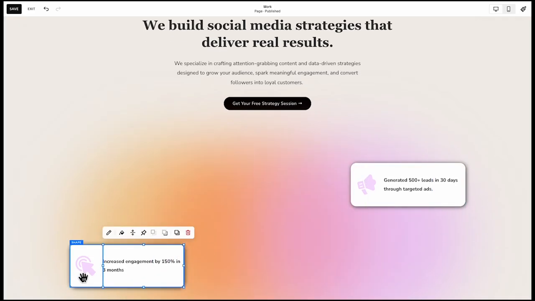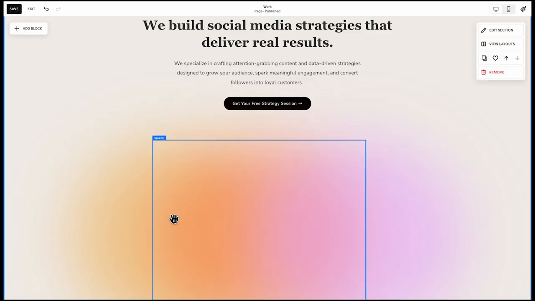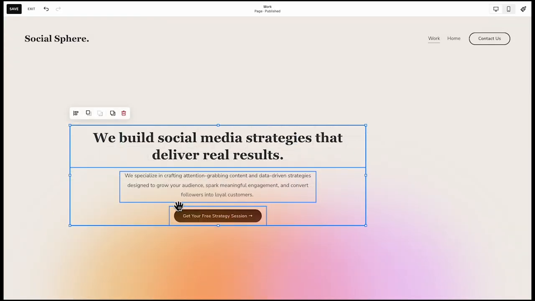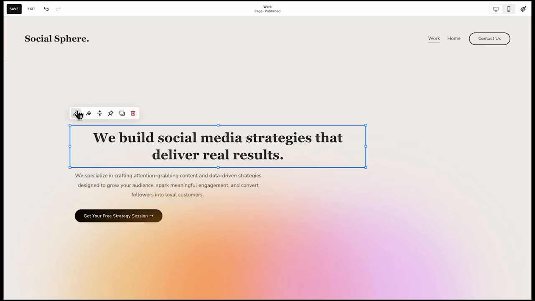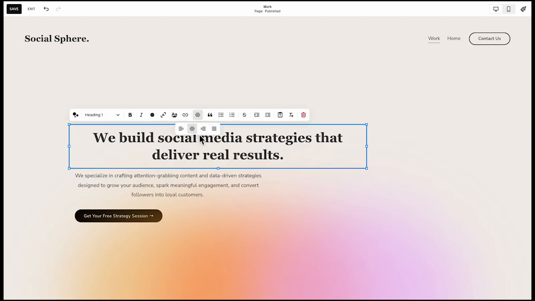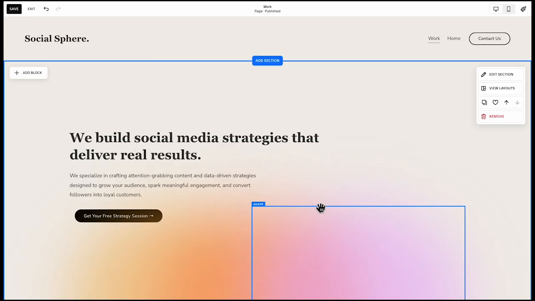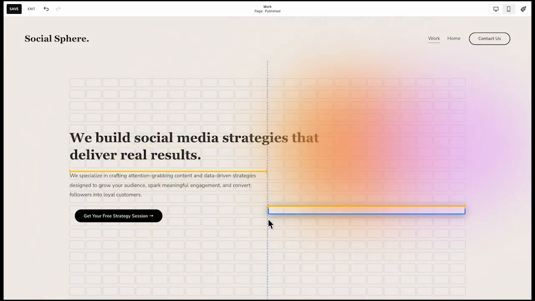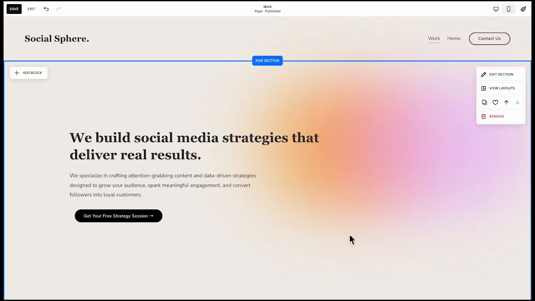So right here, I'm getting rid of the image and the cards, and I'm just going to keep the gradient and the headings, and then adjust them a little bit. I'm moving the text and the button to the left and aligning them to the left as well. If that's not really working, you can align it manually there. And then I'm going to offset the gradients to the right. This is what I'm doing here, adjusting it to my liking.